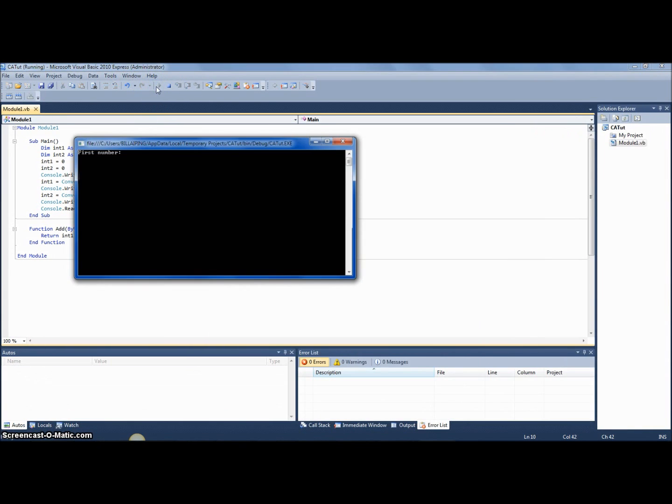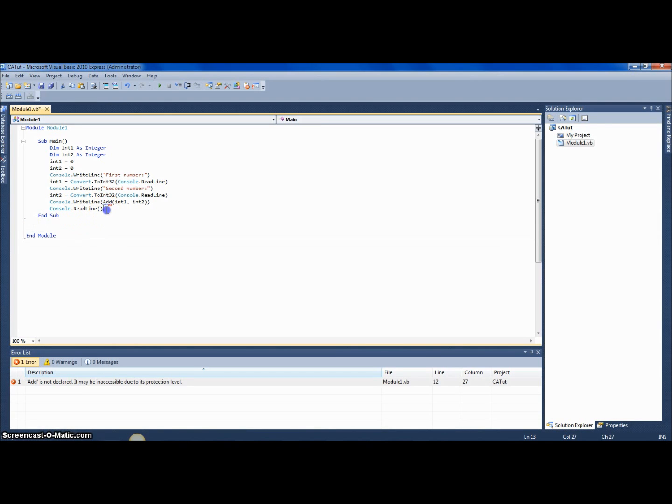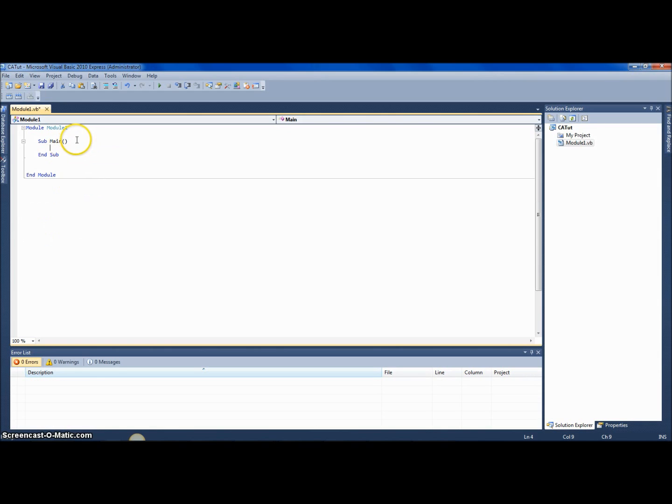Let me try some different numbers. 4, so it also returns 0, which is weird. Not sure what's going on. I'll look into that later, but I don't really have time to pause it.